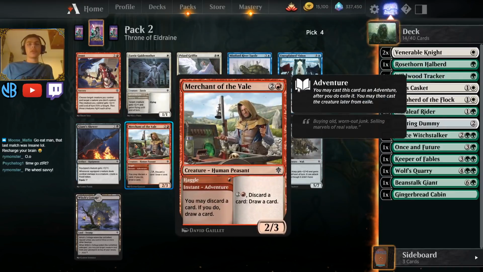Merchant of the Veil is a pretty good red common. It's really good in red-blue specifically, where you want to draw extra cards, and the haggle being at instant speed can be quite good. And then it's really good in just decks that end up going to the late game.